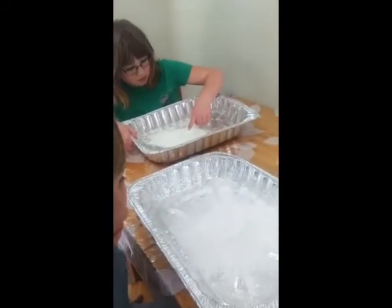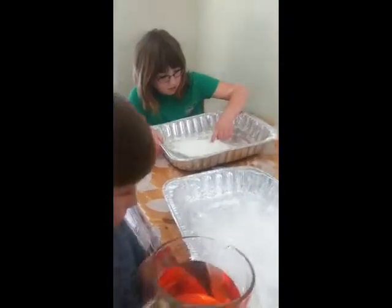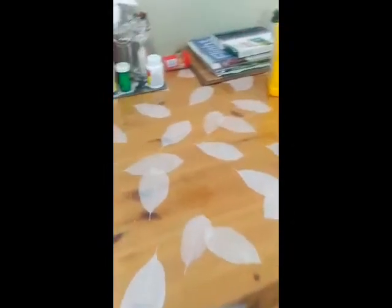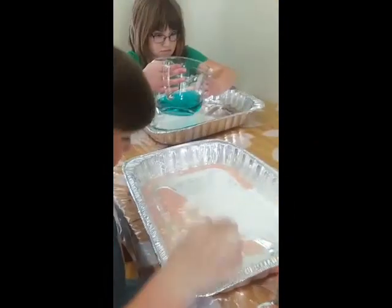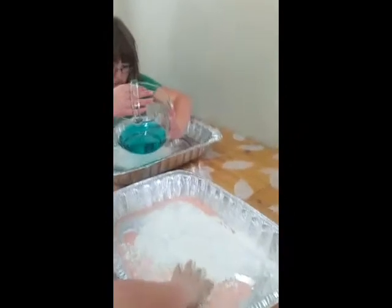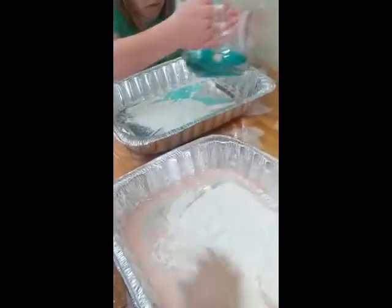So Cole, you go ahead and start with your orange there. So don't put too much in at once. And then Sophie has aqua here. So put some in and then mix it around with your hands. You want basically twice as much cornstarch as water. Mix it all in.